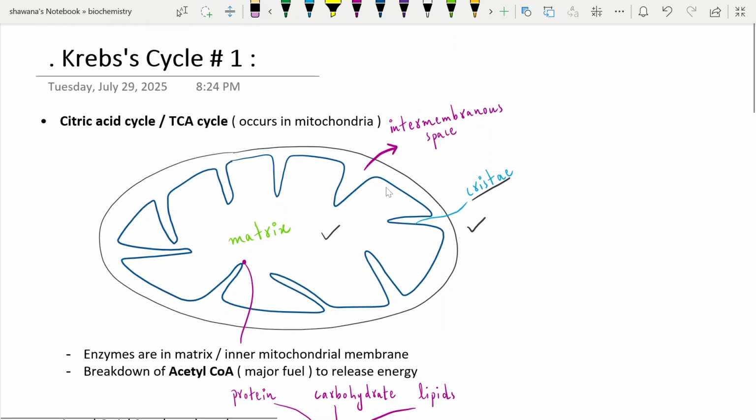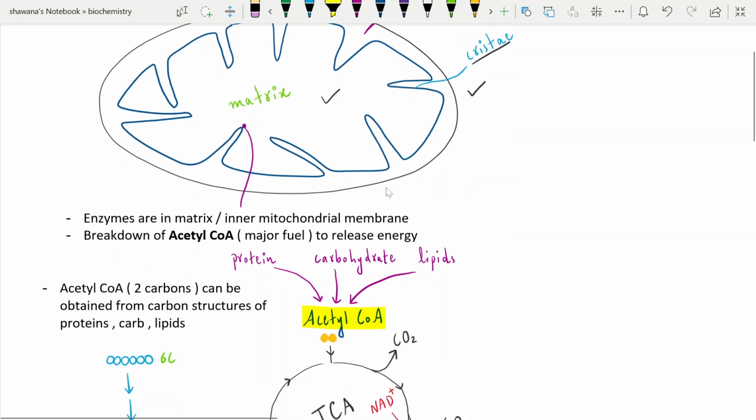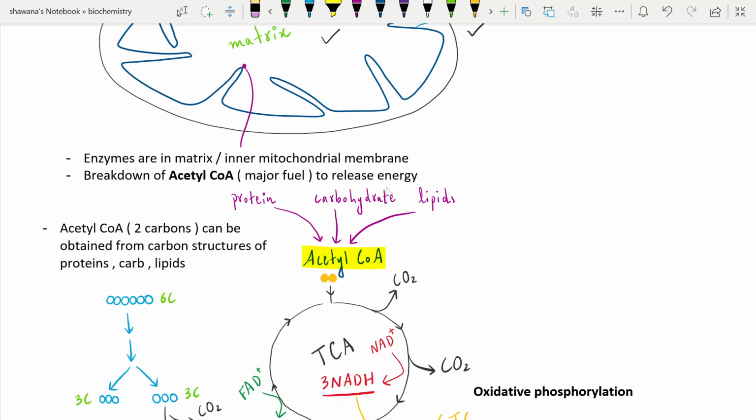This process is catabolizing the acetyl CoA and releasing a tremendous amount of energy. As far as glycolysis is concerned, we have invested one glucose molecule and we have yielded two pyruvate, and these two pyruvate are converted into acetyl CoA. We are discussing it in this lecture now. Acetyl CoA is a two carbon compound, as you know that pyruvate was a three carbon compound, with a coenzyme attached known as coenzyme A.